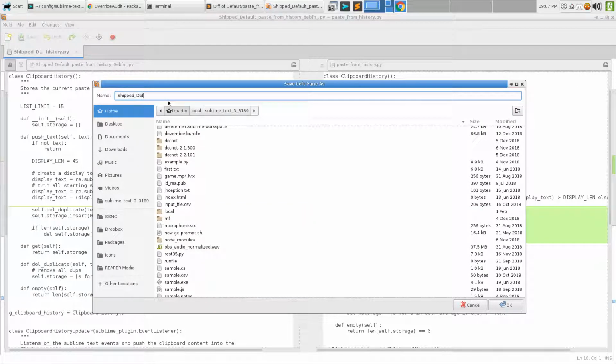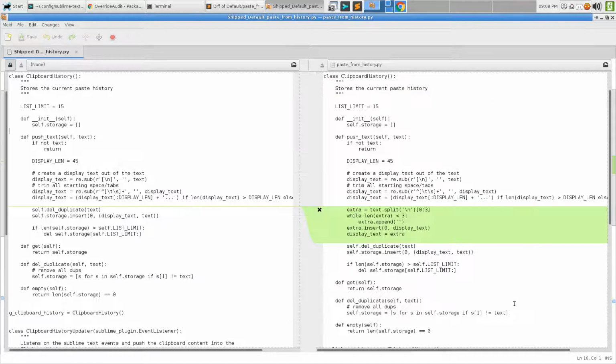Shipped default, paste from history.py. Now that version has that little thing in there that makes the file name temporary, because you might want to do this more than once. We'll save that there. Now I'm going to quit.